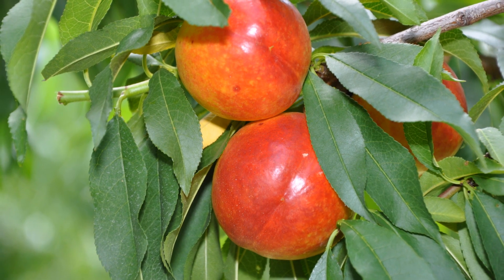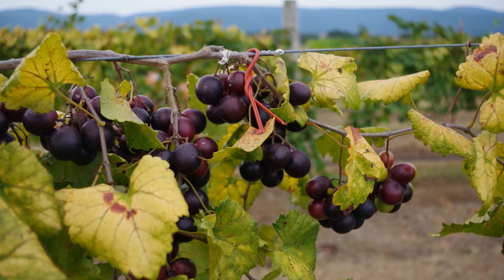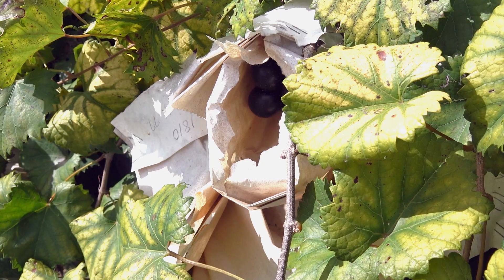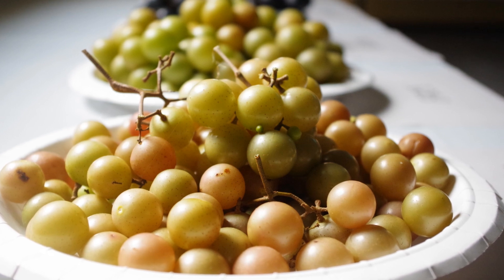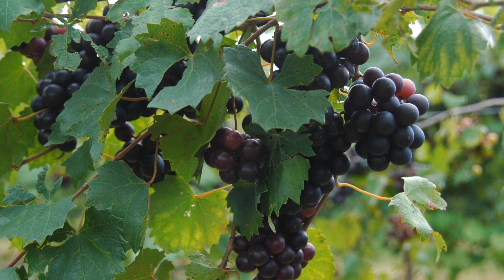Muscadine grapes are one of our newer programs. We haven't released a muscadine variety yet, but we're working diligently on it. The idea is to get a muscadine adapted to the state, particularly the west-central to northwest part where we need more winter hardiness — and of course it'll work all over the state. We want something that really does well in our environment. We've got some really nice textures developing in muscadine, making them a lot easier to eat. As I like to say, we're going to make muscadines an indoor fruit, not one you have to eat out on your front porch.